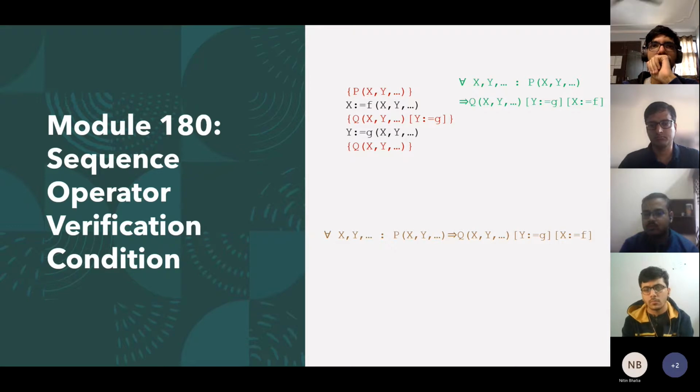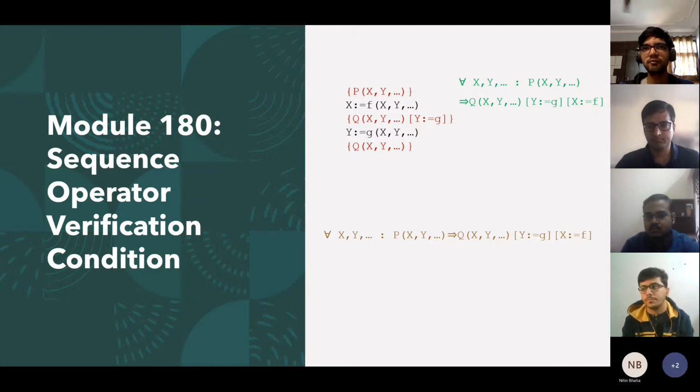So our final condition for our sequence of operations becomes: for all x, y, if P holds, then Q holds with y replaced by g, x replaced by f. We may do this for multiple statements, not just two, for a bigger sequence of operations.